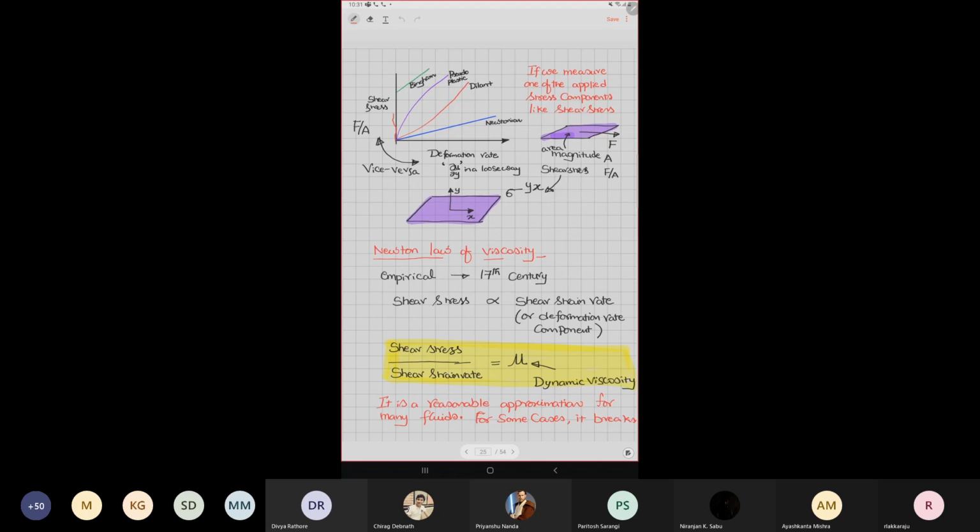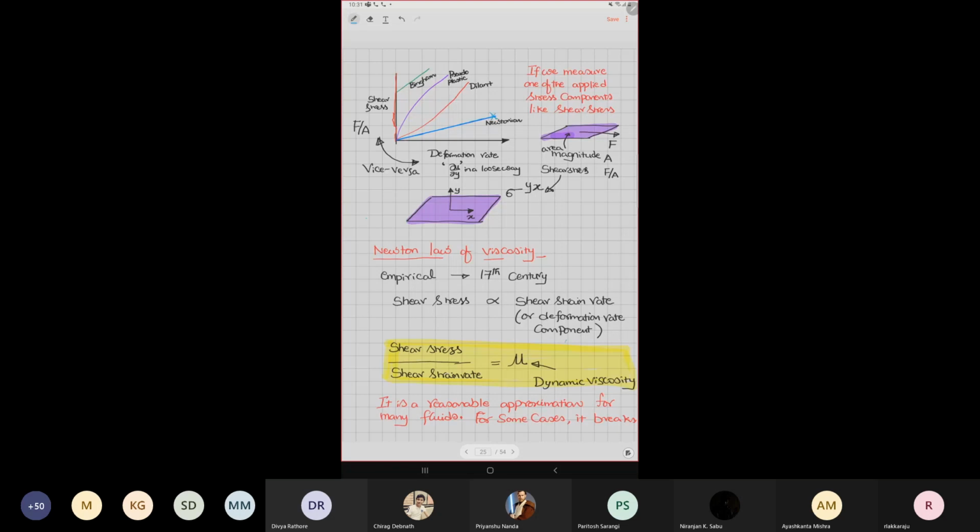Now what they did was, let me quantify those kinds of things. I apply something named stress on the material: how much force or stress component per unit area I am applying, how much deformation is happening, and record them. What is the connection between deformation and shear stress, because you are trying to shear them? Record them. If one starts recording them, let me use some other color. For liquid water, they observe a straight line relation.